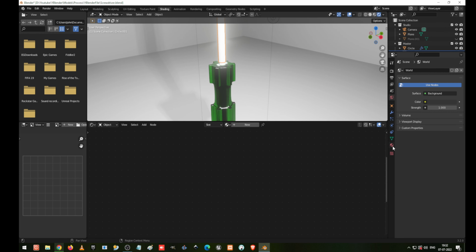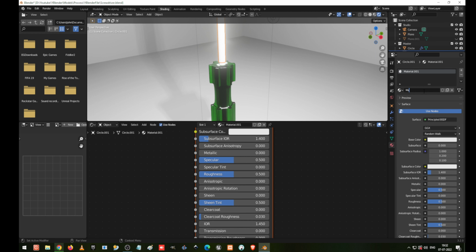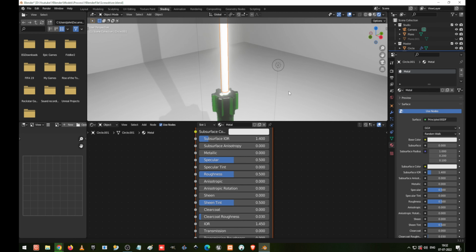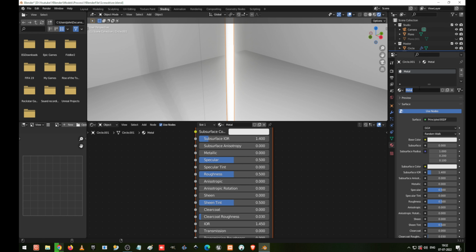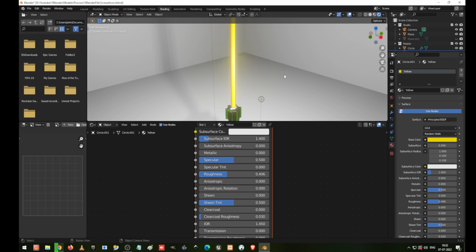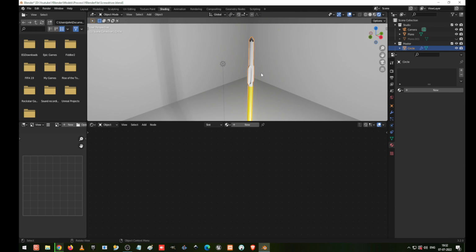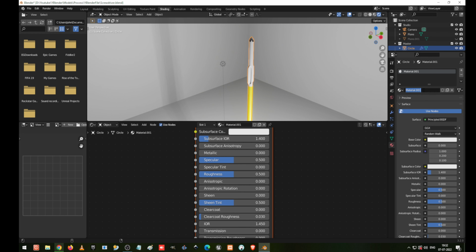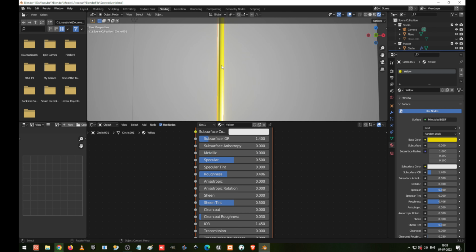And this one I am going to add a new material, a metal. Sorry, this is that yellow thing, right? So I just make it yellow, and I am going to increase the roughness down a little bit. Now I go to this option and I give it a steel-like name, and I go to full metallic, and I am going to reduce the roughness. Now you can see, so I just hide this one.